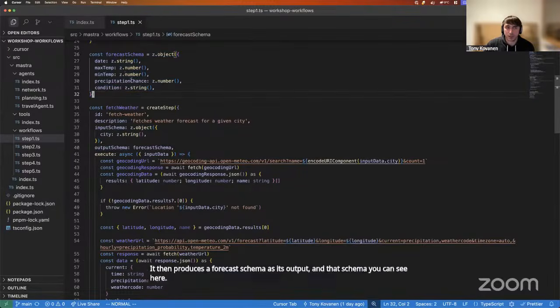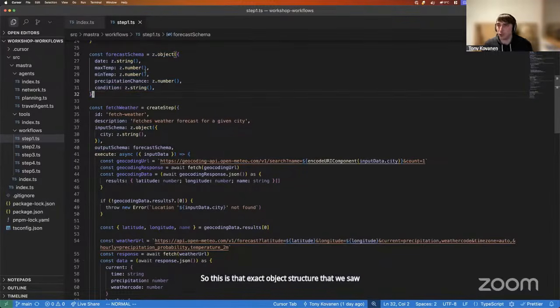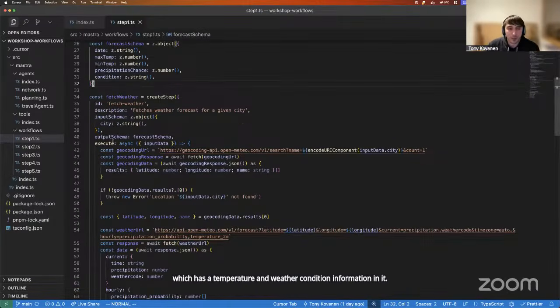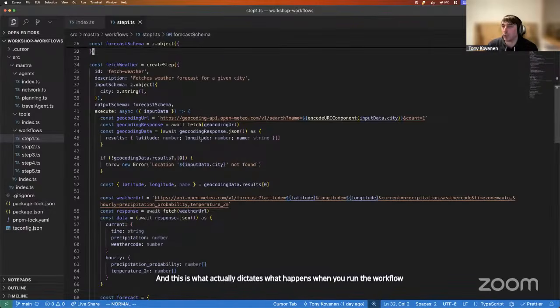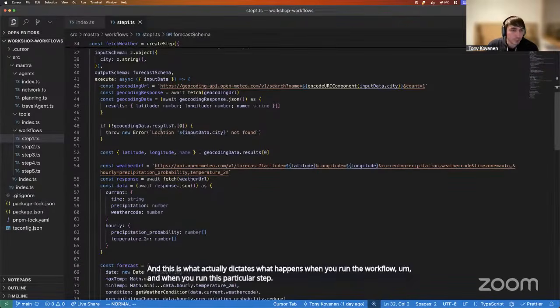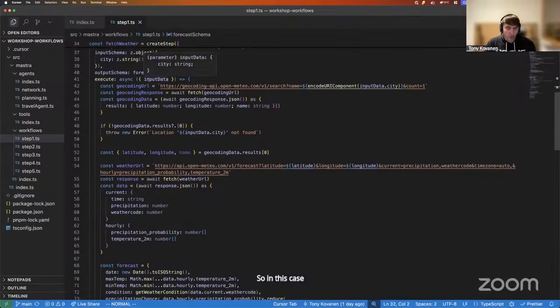So this is that exact object structure that we saw in the observability tab, which has the temperature and weather condition information in it. And then most interestingly, there's an execute function that you attach to a step. And this is what actually dictates what happens when you run the workflow and when you run this particular step. So in this case, we only have one argument here to the execute function, which is the input data.